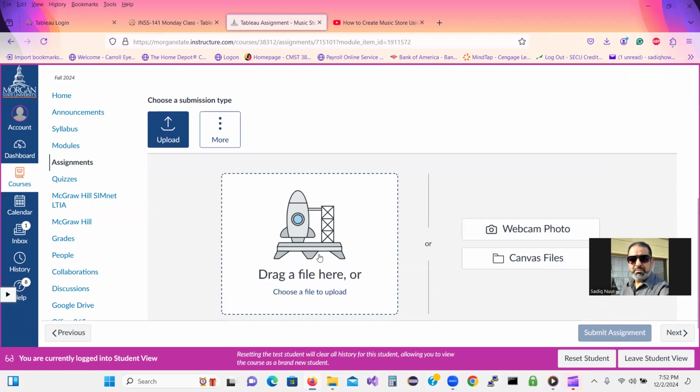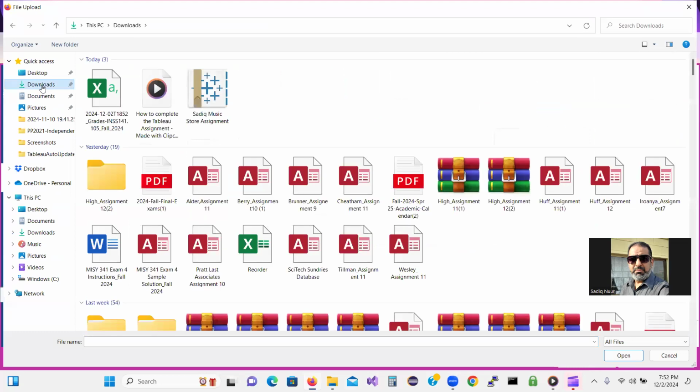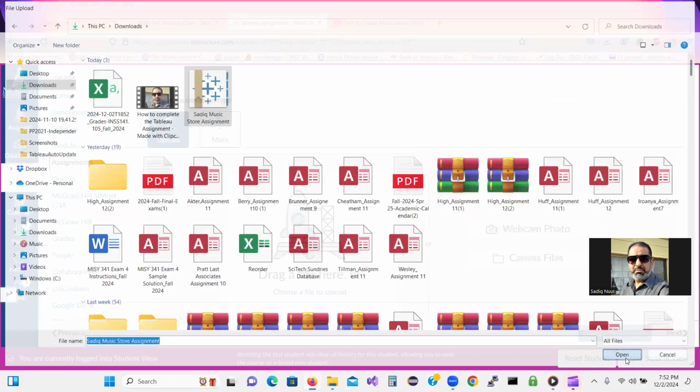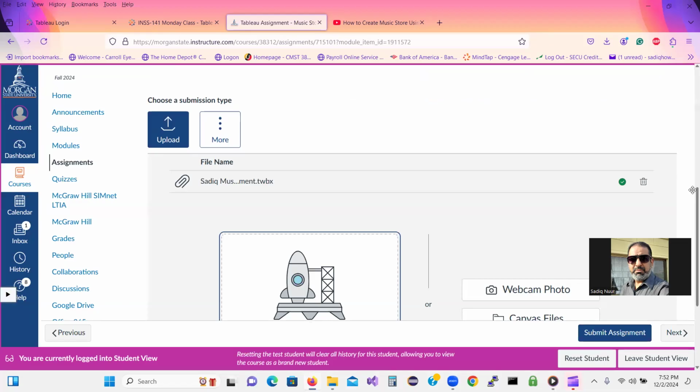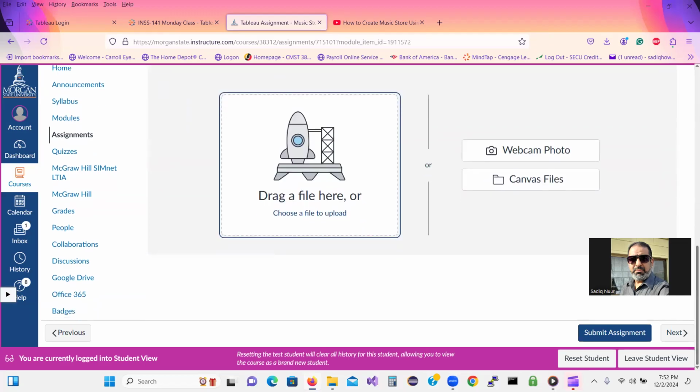Or I can just click here. And then I will go to my downloads. And that's the file you need. So select, open, and then you see it says Sadiq Music Assignment TWBX, and then hit what?